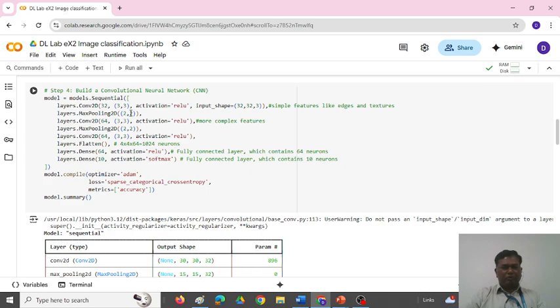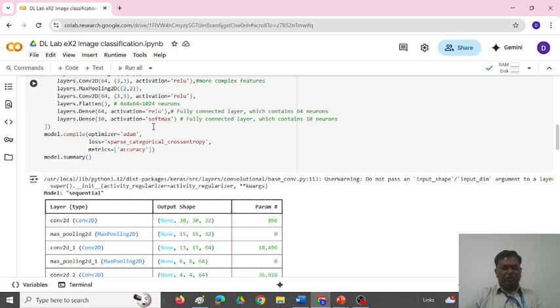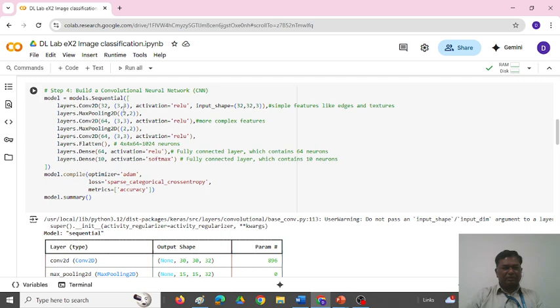Max pooling 2 by 2 we are doing, and the next layer 64 3x3 mask, and the next also 64 3x3 mask, next layer. Okay, and all this concept you know, it's a fully connected layer. 64 neurons will take the input, final value based on the probability, softmax function we are using. So out of 10 probabilities, which probability is more, that output will come. So that is the CNN model. Output let me explain later.